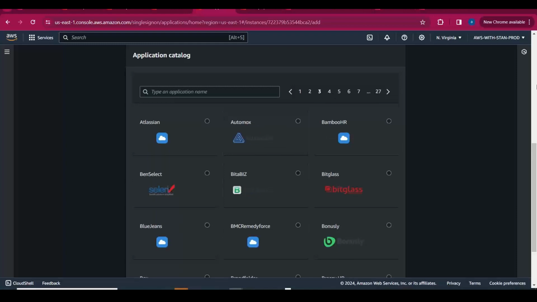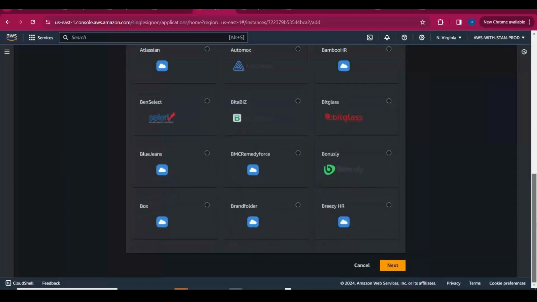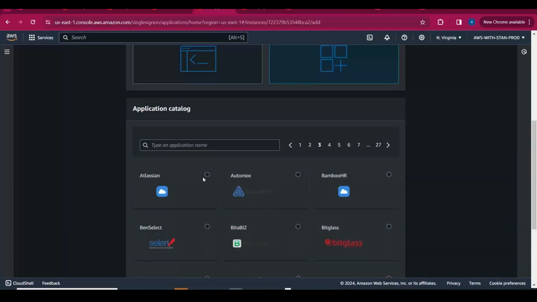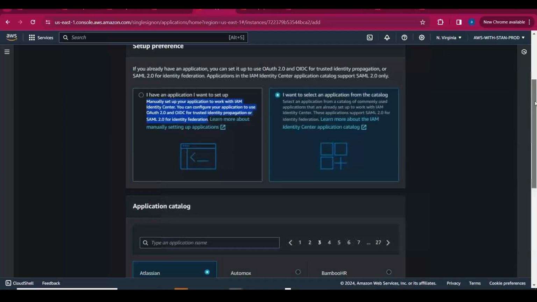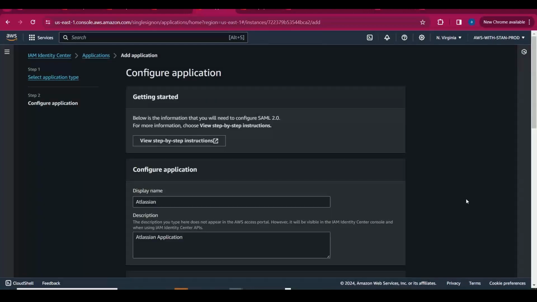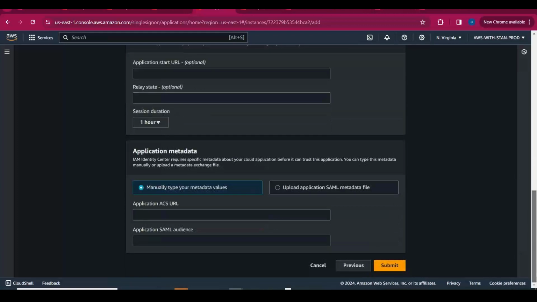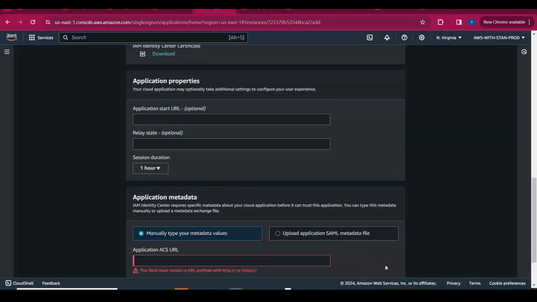Let's assume that the person is part of the DevOps team and needs to be granted access to the Atlassian set of tools like Bitbucket, and the whole Atlassian suite of products. You can just enable them. You can multi-select the applications that you want, and below is the information on how you have to add them. You can change the properties, give them a session timeout and all those things, and then add it.